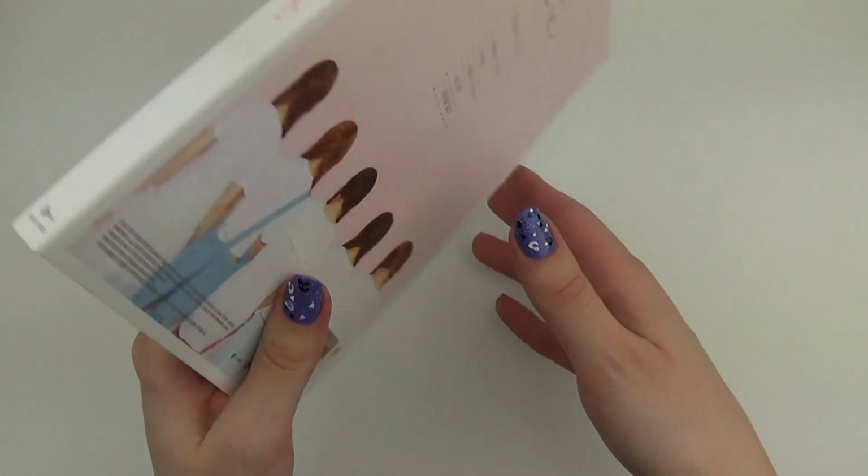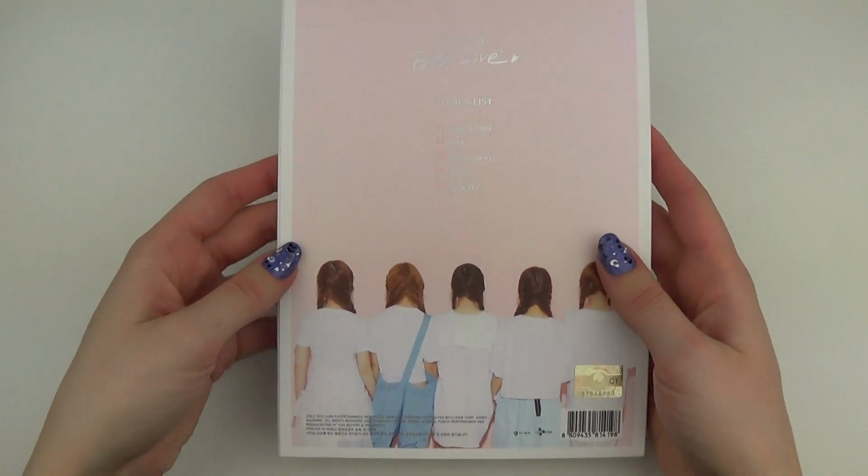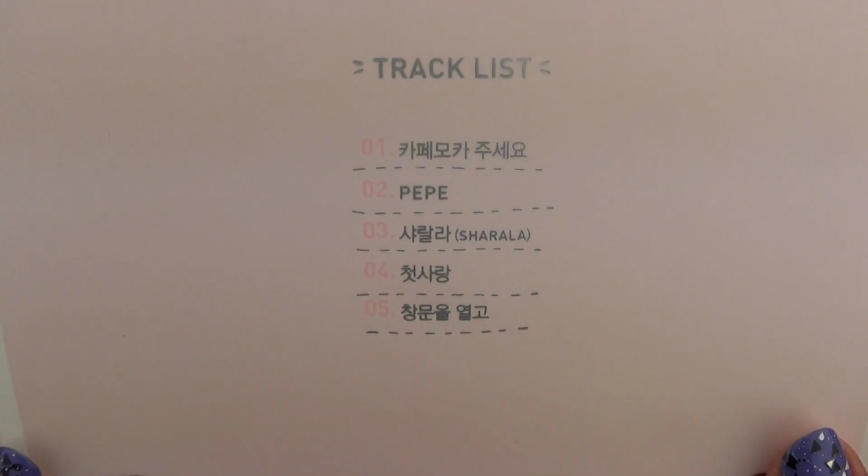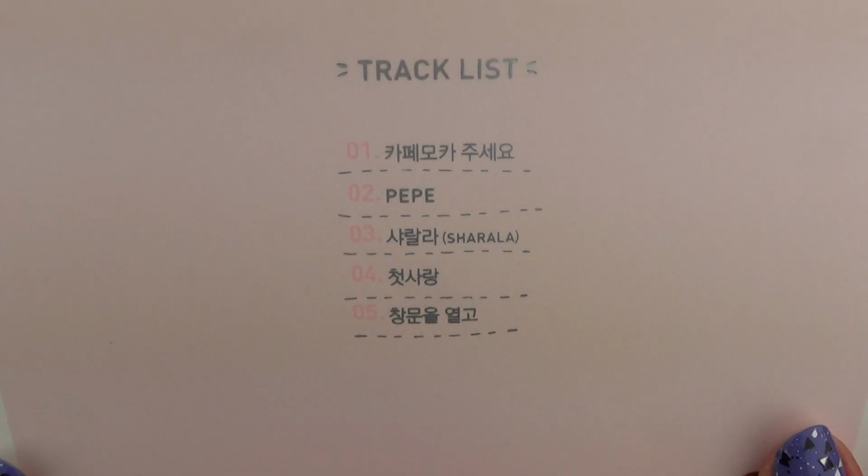So front, back. Ooh, zoom in on the track list. 5 tracks in total.